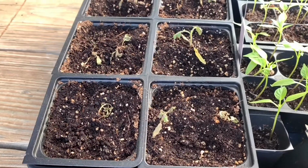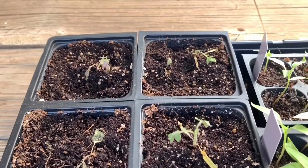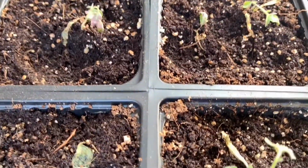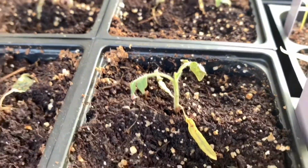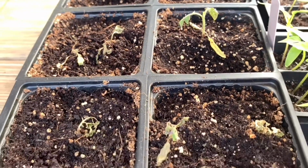And so one day I put them outside, and we were having really strong winds that day, but I really didn't think too much about it. I was just like, I think they'll be fine because we've been doing this process for a little while now, so I think they'll be okay. And so I left them out there for about 4 hours.